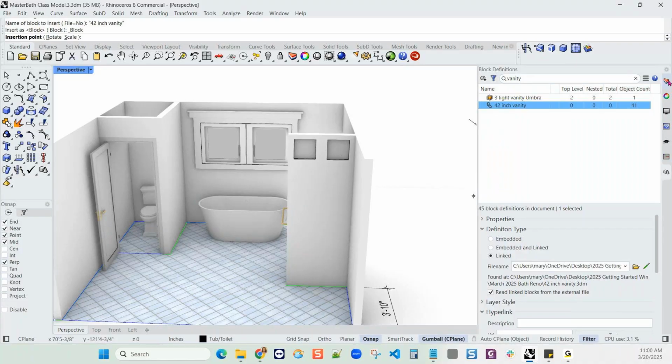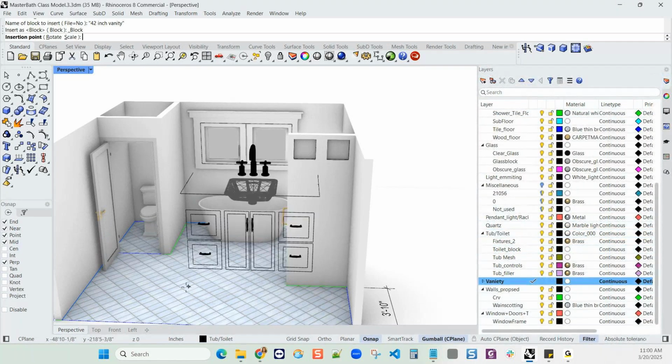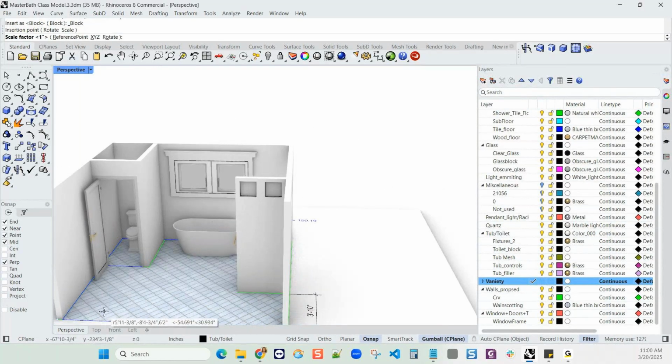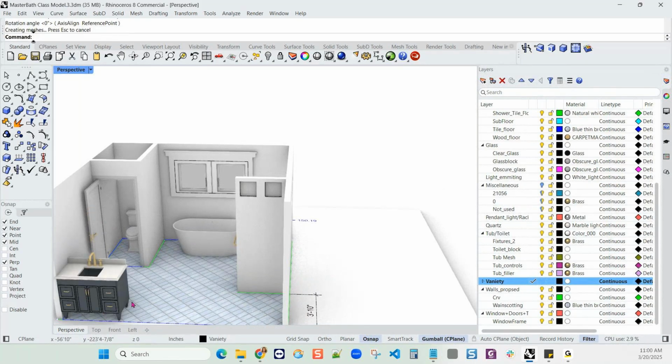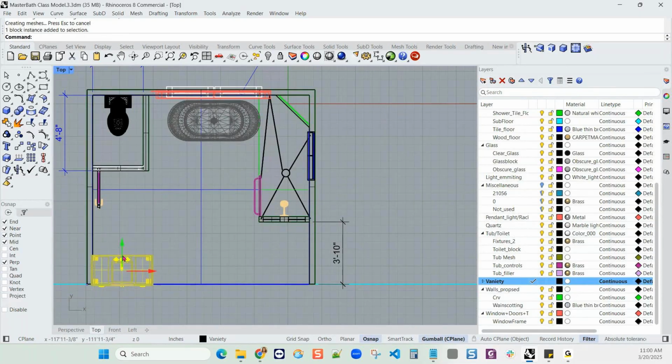The layer to insert on, there is a vanity layer, so if you want to make that active, and again, I'm going to bring it in and then we'll take care of placing it. Enter, enter. Okay, and we're going to want one of these on each side. So let's go to the top view.